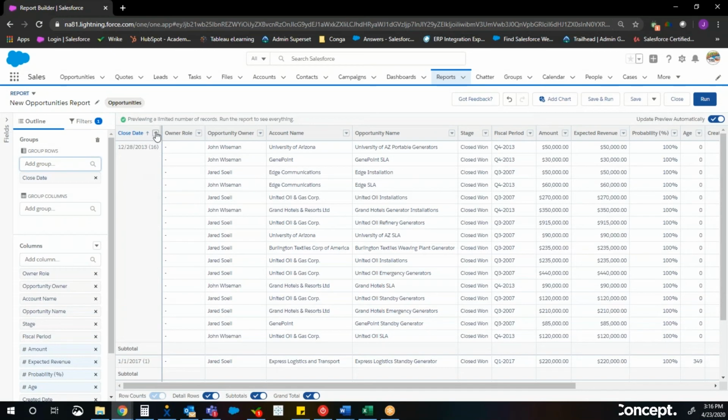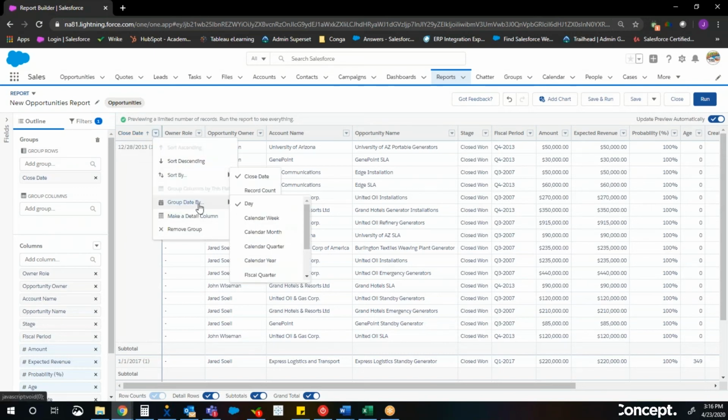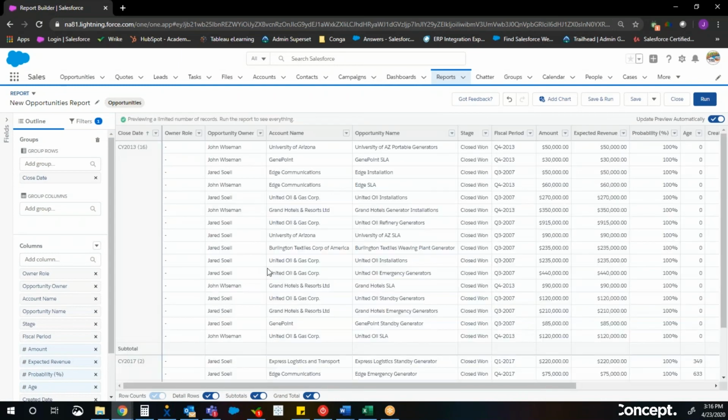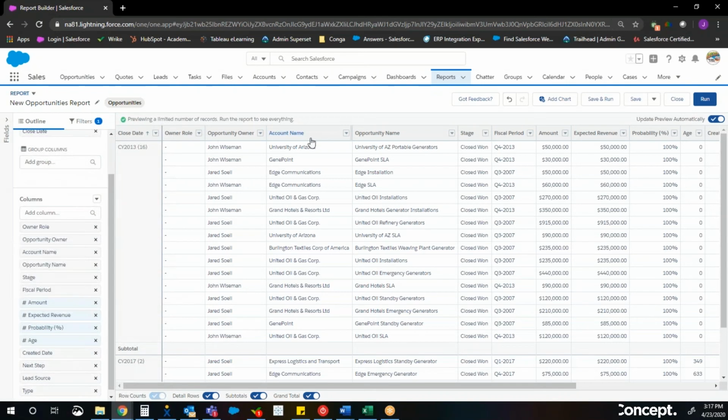And then one other step here I'm going to do, rather than seeing it by the day in which it closed, so rather than seeing it December 28th, 2013, I'm going to group these dates by, let's say, I know this data is ranging quite a bit, so I'm going to group by calendar year, just for the sake of the argument here. You may group by month or by week or by quarter, and whatever the application, whatever the need is, you can do so there.